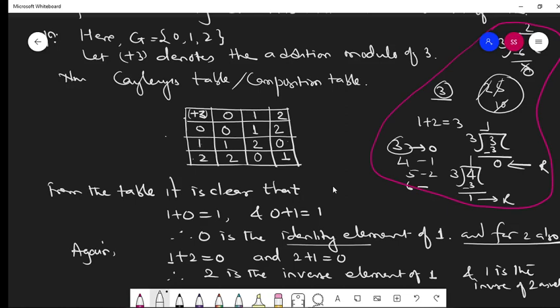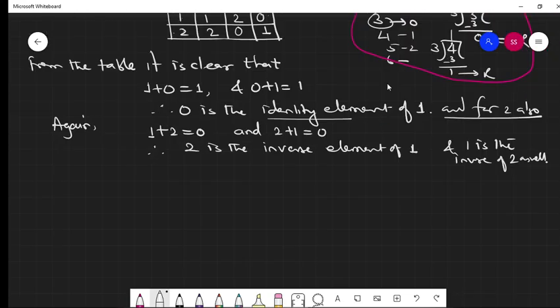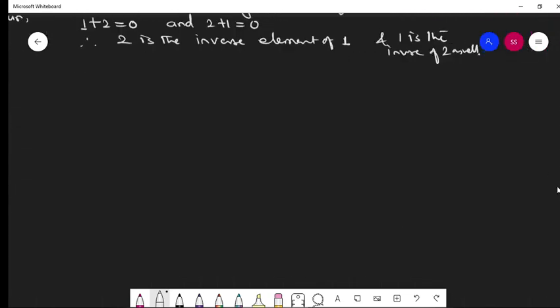So we can find the sum, if the sum is 0, then one number is the inverse of another number, and if two numbers are added and we obtain the same number, then the other number is the identity number. In this way we can prepare Cayley's table. This is the first part. Now move to the next example. Let's see the next example also.